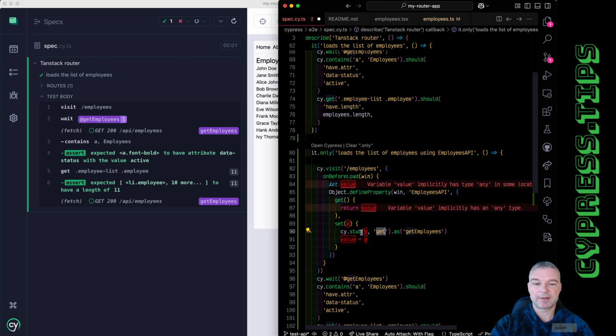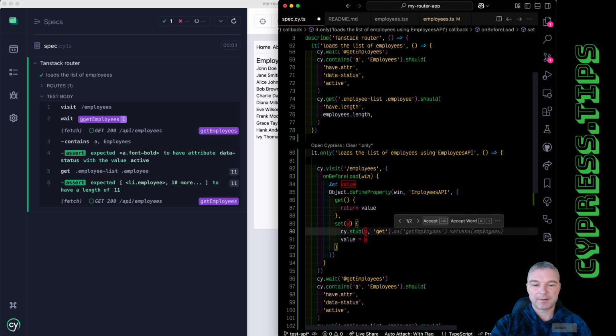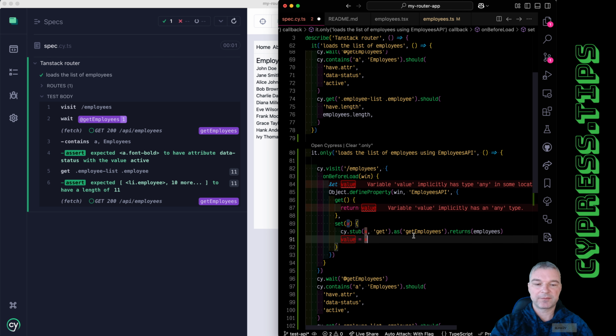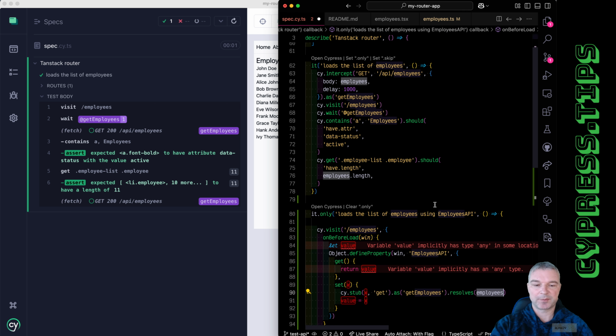So we can use cy.stub by method name, and we can say, okay, that's the alias, and instead of returns, because it's asynchronous, we'll say resolves, and we give it the list of employees just like before.